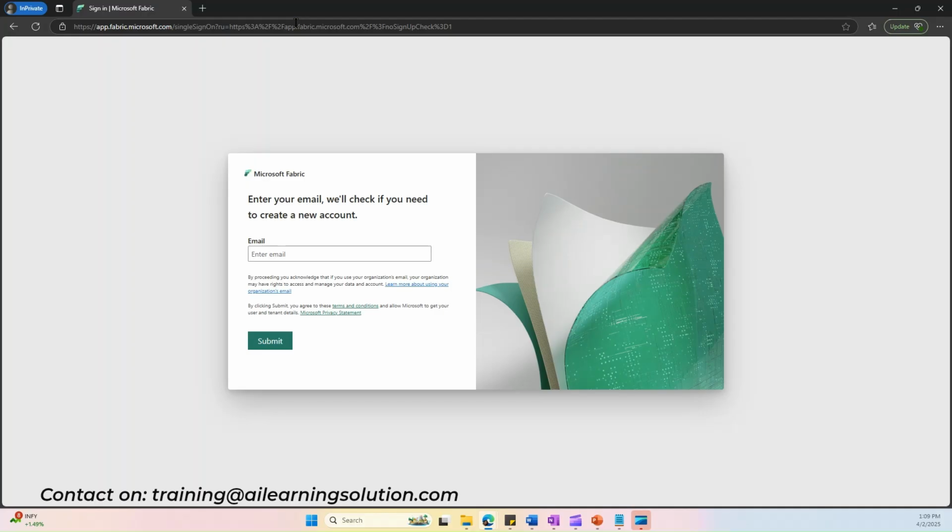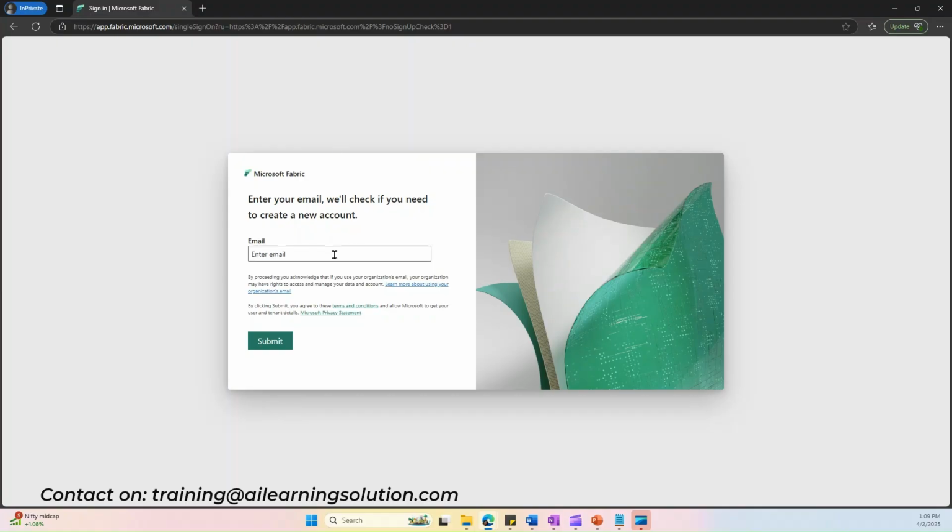So in case you do not have any trial account, you may create a tenant for yourself and then activate the trial. Or what you can do, if you subscribe for Azure for free, from there you will get a tenant, and for that tenant account you can use this same portal, app.fabric.microsoft.com.